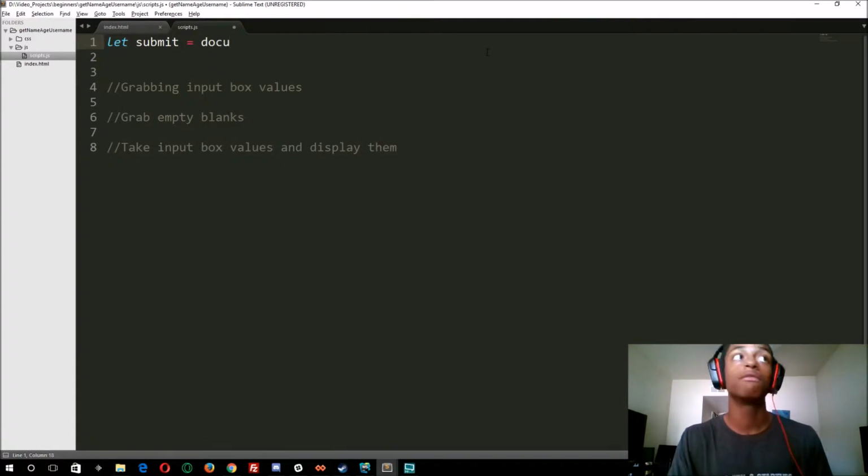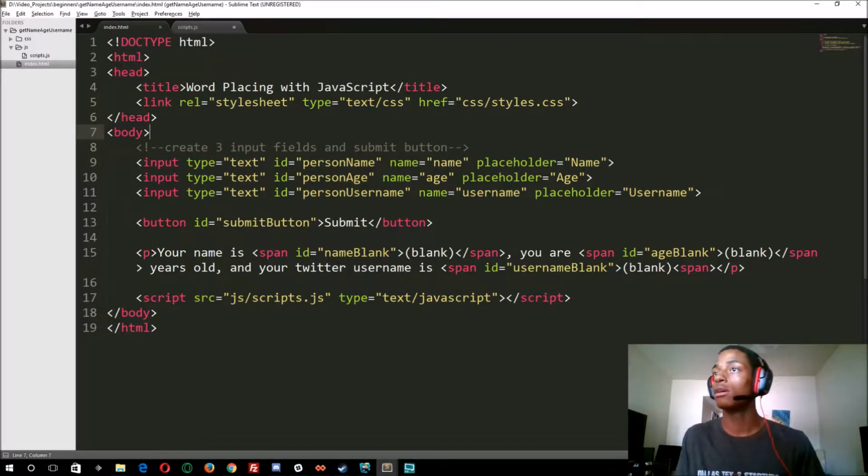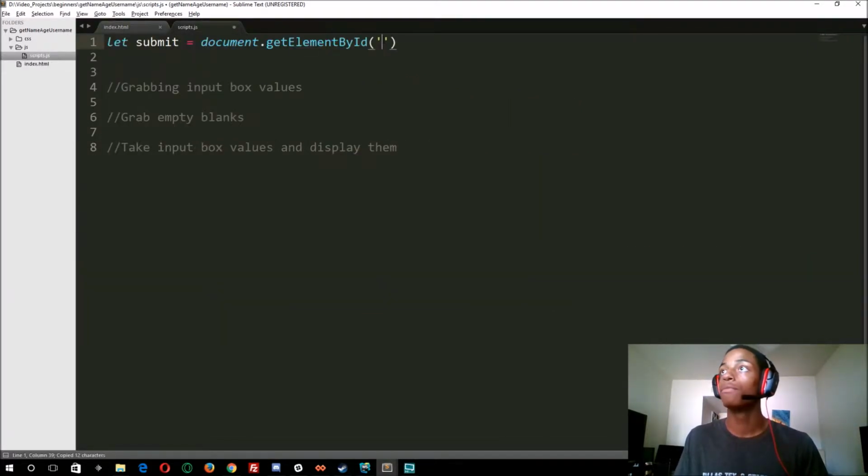First off, let's grab our submit button by ID. You're probably wondering, Austin, this is really new. What exactly is all of this?